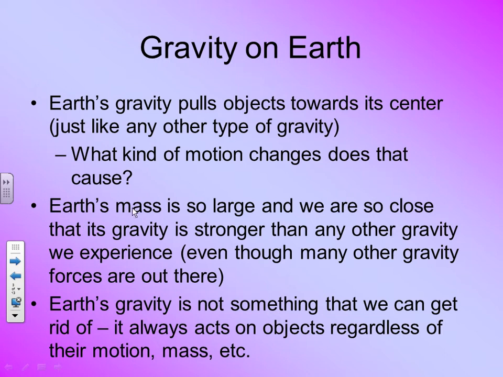All right, good there. But there is something that we experience. Earth's gravity does affect all objects, but even though they might have different masses, what we find out is that Earth's gravity affects them the same. So, if Earth's gravity affects them the same, what should we see about these two objects? They should fall at the same speed. Did they fall at the same speed? No. So, am I lying?